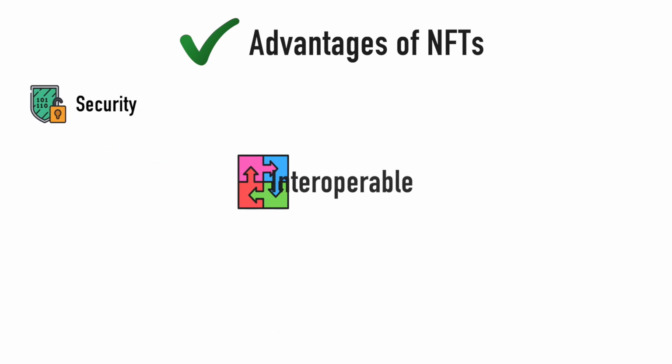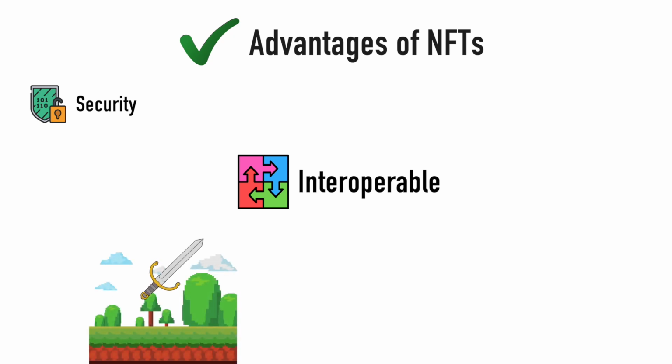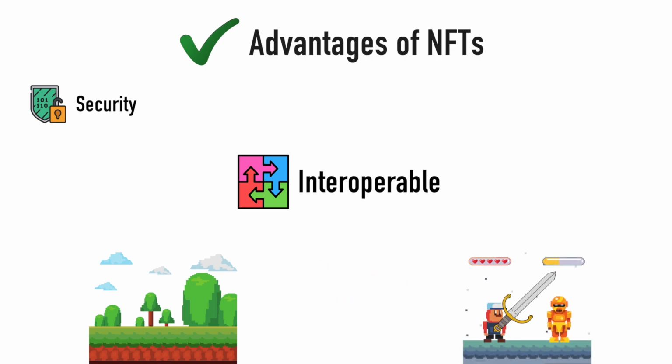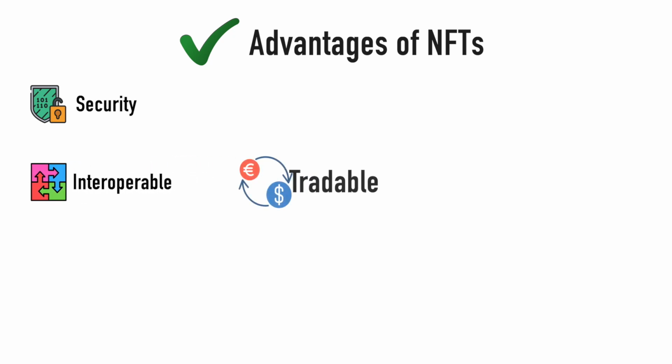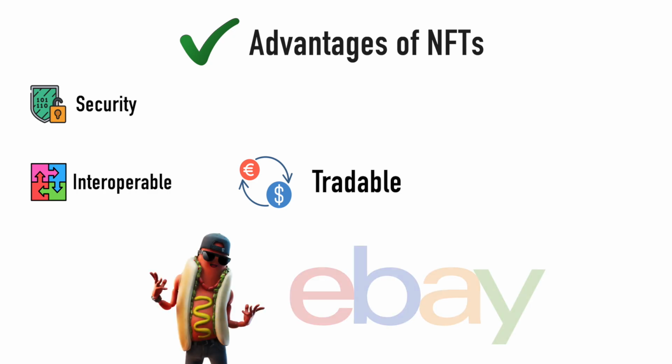NFTs can move easily across multiple ecosystems. For example, a digital sword created in one game can be accessed outside that game on different wallet apps, marketplaces, and even in an entirely different game. All this without requiring any extra effort from the developers of the original game. The interoperable nature of NFTs also makes them easier to trade outside the ecosystem they were created in. To understand how powerful this is, try selling a Fortnite skin on eBay and you will discover the difficulty of moving digital assets that you already own.